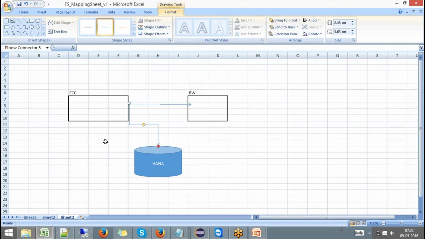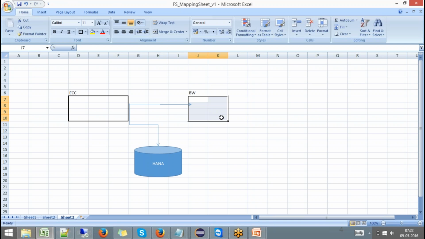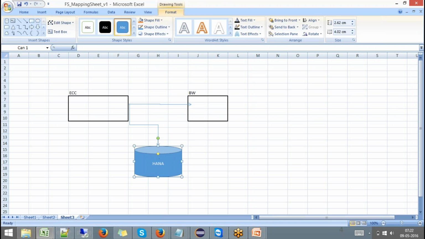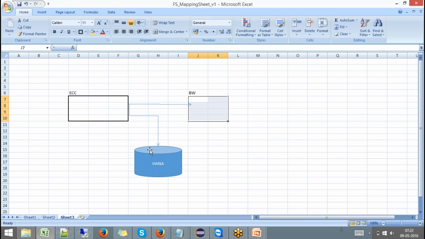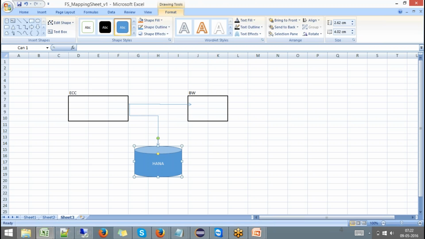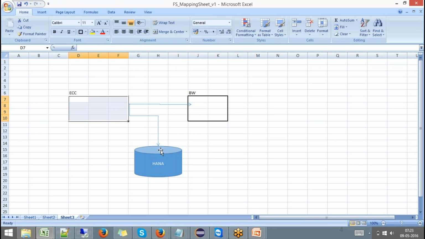We call this sidecar, meaning I have the existing BW system running as it is. Simultaneously, we are trying to implement HANA as a separate database for data warehousing. Now I would like to use the extractors of ECC and load into HANA also. And that is where we go with the DXC mechanism. So we call it a sidecar. We are leaving the existing data warehousing solution of BW as it is and also implementing a new data warehousing solution with HANA without disturbing the old one. We call this a sidecar. So when you have scenarios like this, we can use the DXC mechanism and load into HANA.